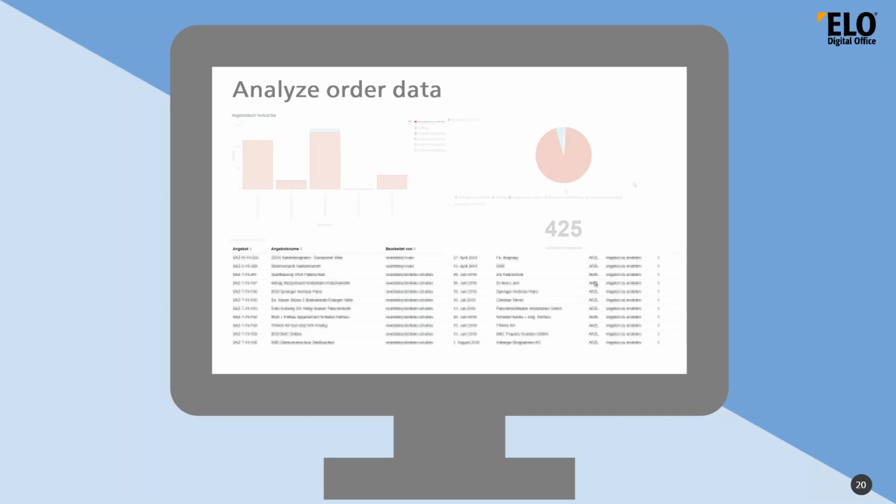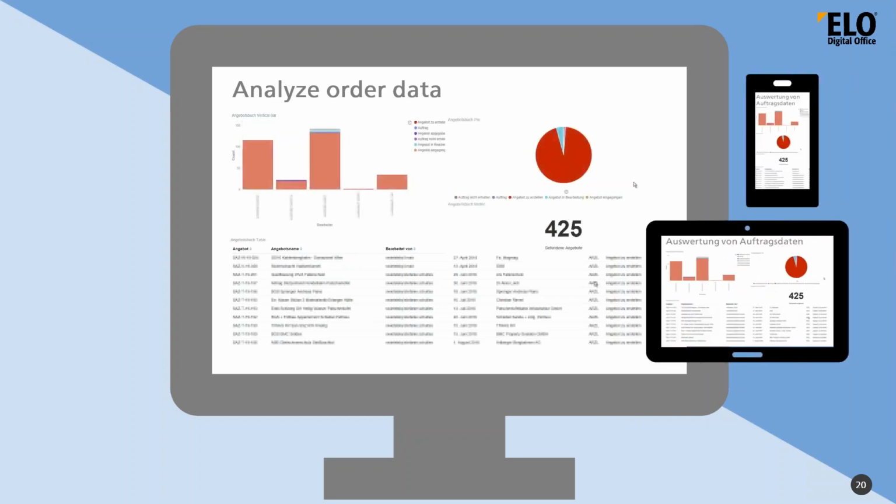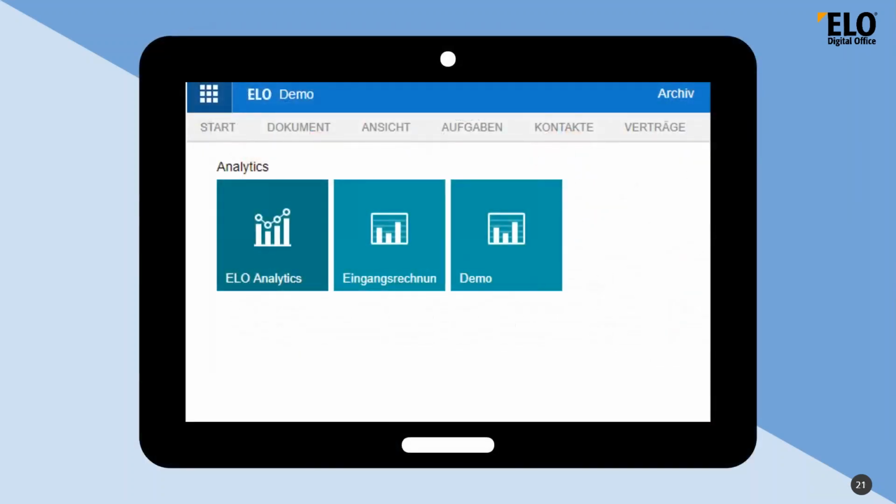And that's a dashboard from a customer, as I said, and he made it because he's traveling very much and he wanted to have an overview when he had time. The one big point with ELO Analytics is that you can open your dashboard not only on your notebook, you can open it on your smartphone or on your tablet as well. So let's say he's traveling by train and wants to get an overview, and he takes his tablet and opens his dashboard. To access a dashboard which you or a colleague created for you, you have a tile in your ELO client where you can select the dashboard you want, and then the dashboard opens for you.